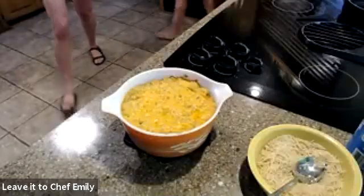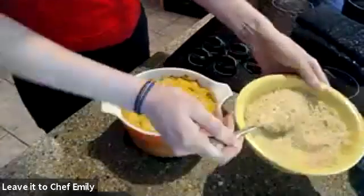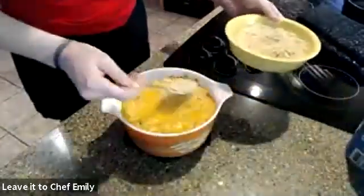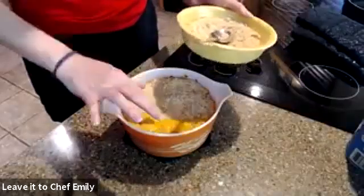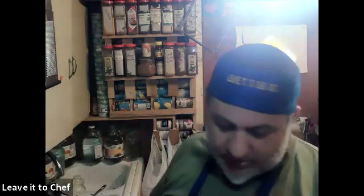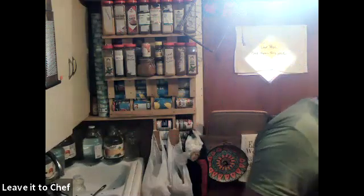Shut that back up. And now I'm adding my topping very carefully. It's bubbling. It smells good. How stiff is the surface of yours? It's not very stiff. It's pretty soft. Probably, if you let it set after you cook it, it pulls together. I don't know. Yeah, probably.